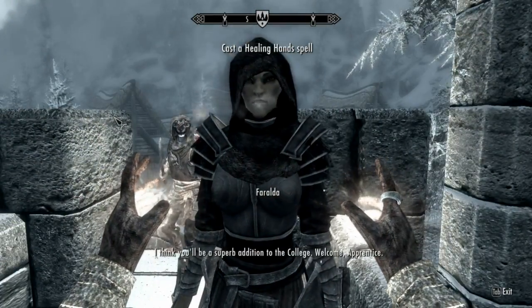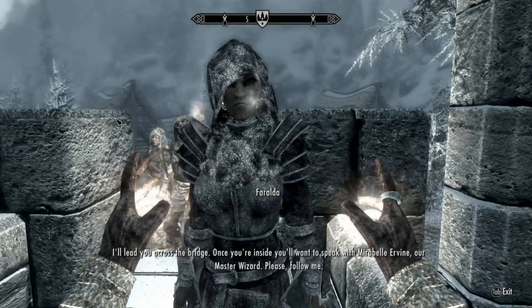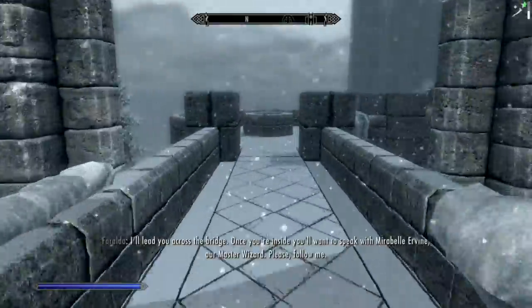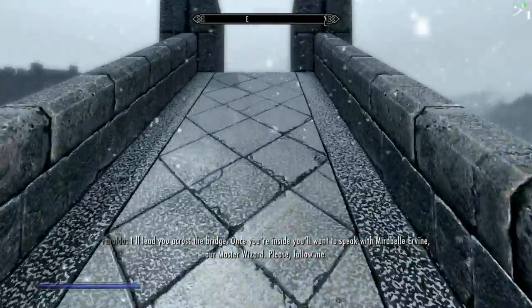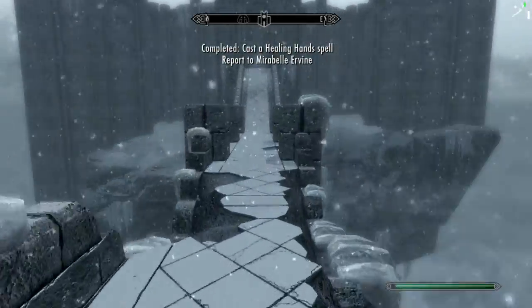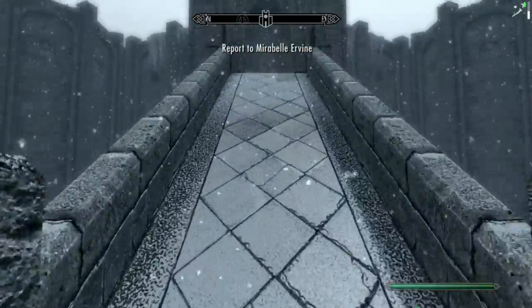I think you'll be a superb addition to the college. Oh yeah. Welcome, apprentice. I'll lead you across the bridge. No need. Smell you later! Hope you enjoyed the healing hands to your butt. Now I'm off to enter your college and eventually become the Archmage. She don't believe me now, but it's gonna happen.